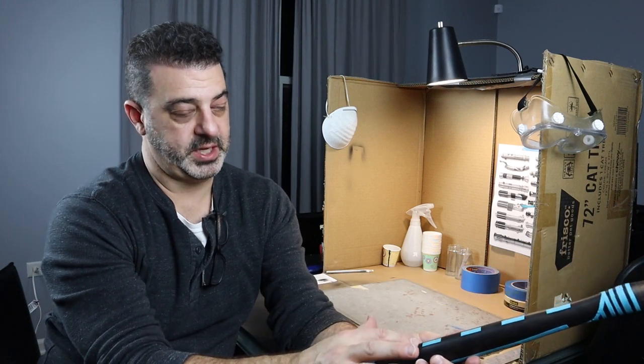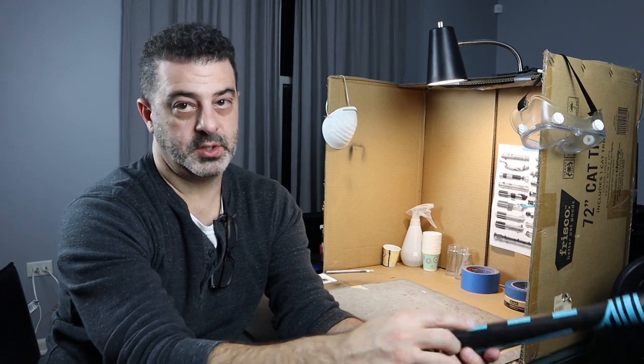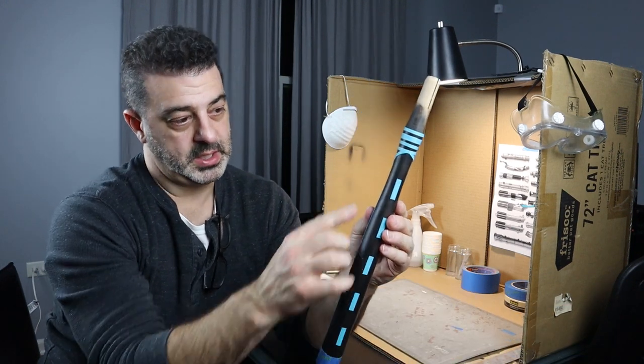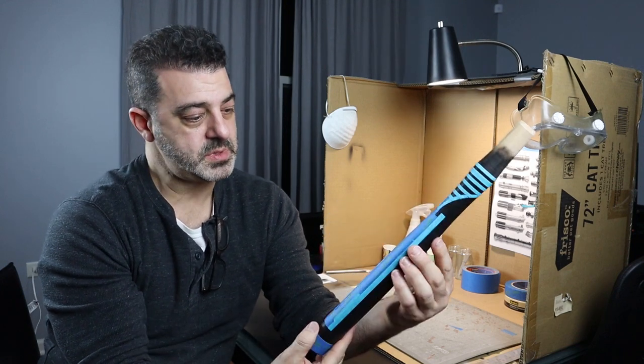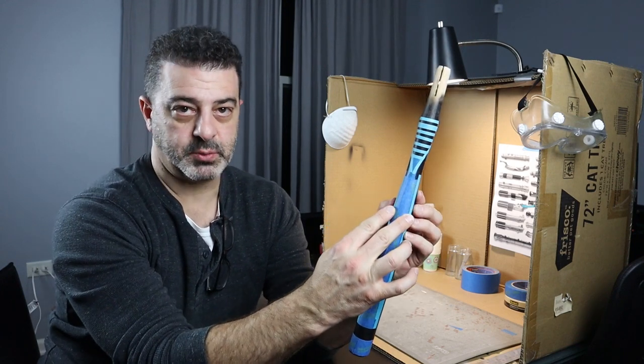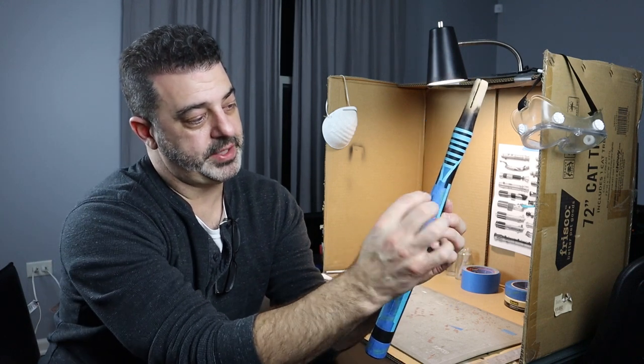There's a button that's going to be here, but I'll paint that on last. And then I created some sections here to give some texture to because it's not all silver. There's a couple of lines that are down the center here. The front area here, this is where I'm going to have to mask off again. This area is going to remain black, but there's going to be ribs on it.